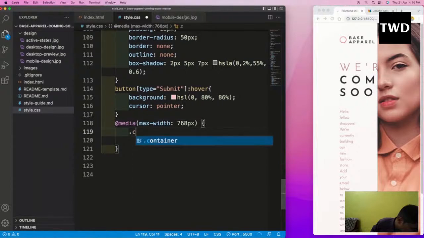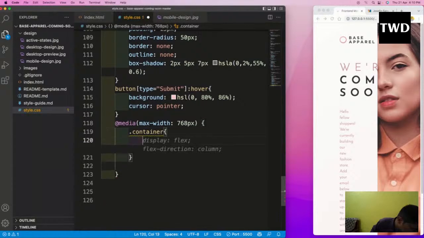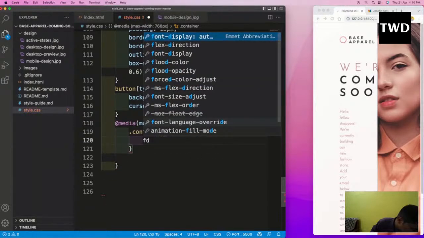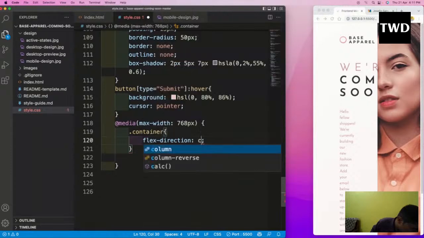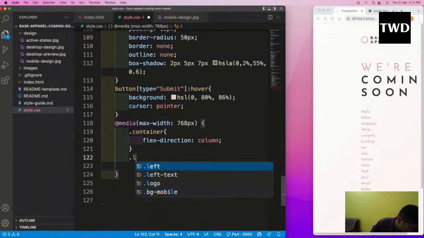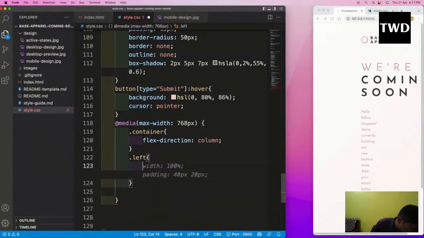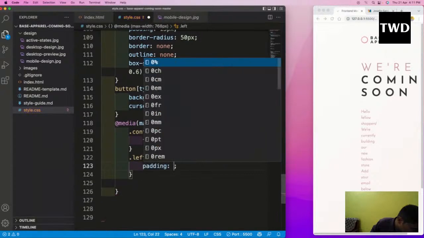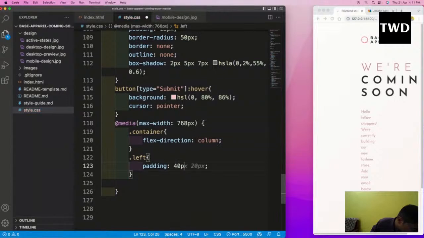let's have the dot container flex direction. Flex direction has to be column. Okay, dot left heading 40 px.